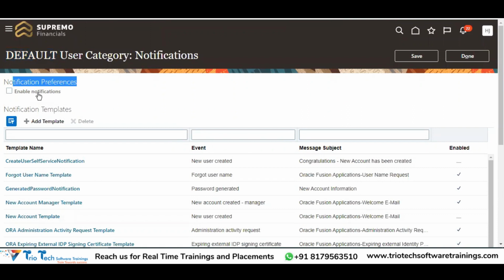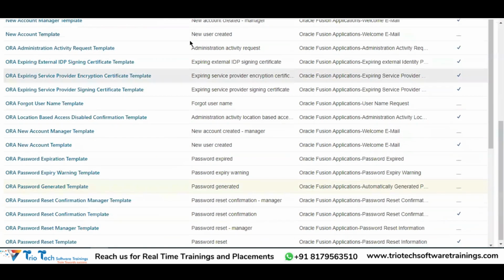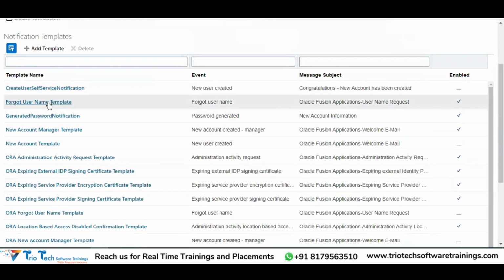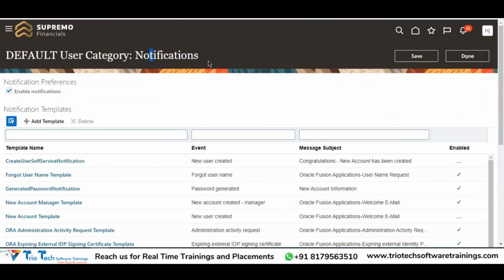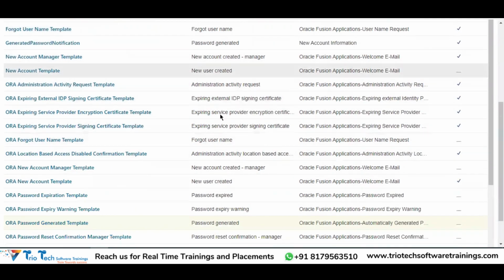But your requirement is not that one. You want the notification to trigger, so enable it. At individual level, you can get into them and you can enable or disable, team. So by enabling and disabling, the notifications will trigger when these particular transactions happen in the system.